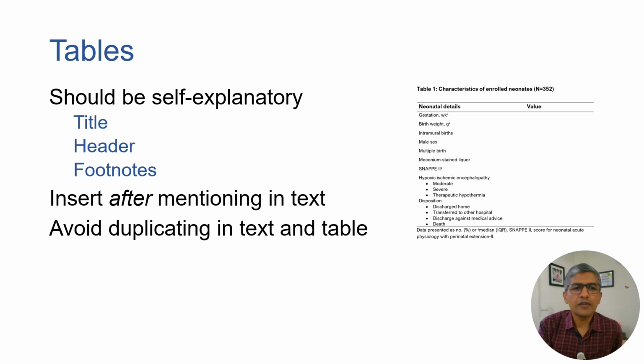In general, avoid duplicating material in the text and in the table. So if you have already described content in the text, then you don't need a table for that. And that works for very small amounts of data or short descriptions. But if you have a lot of material to cover, you will still need a table.